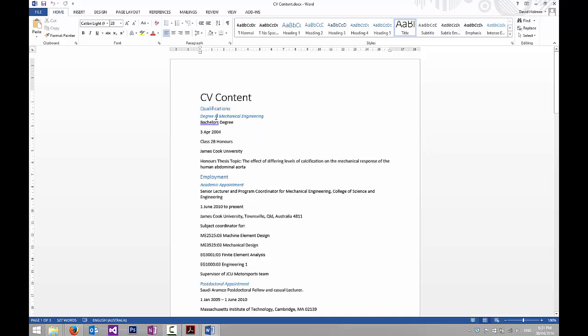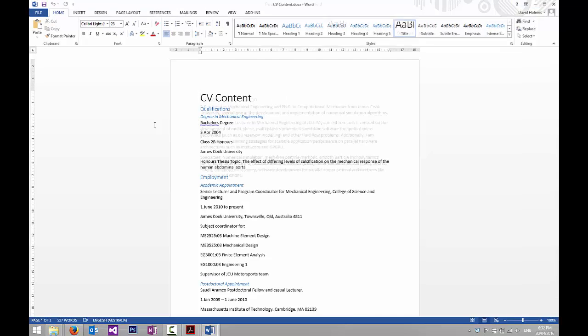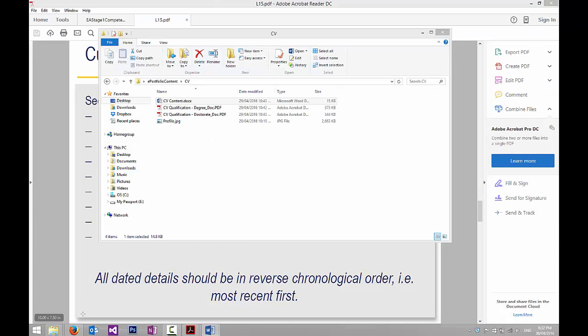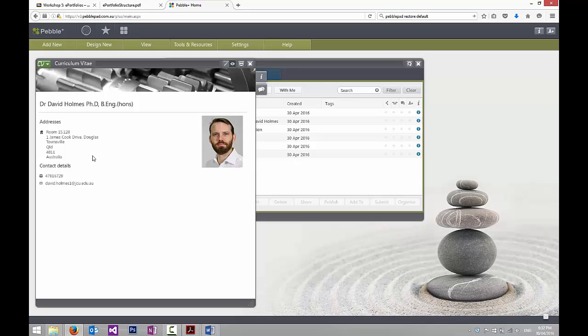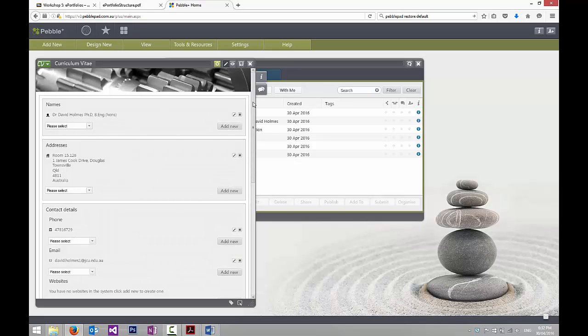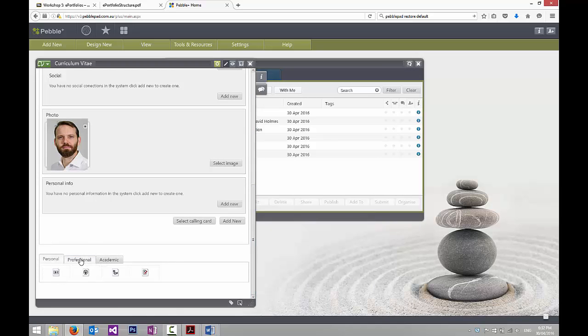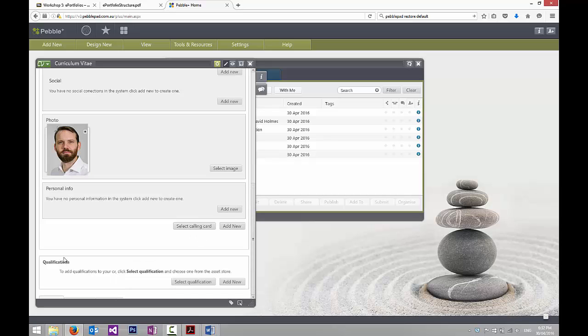But I suppose I'll give you an example of, let's say, a qualification. So let's do that qualification first. Let's get rid of some of these. So while we're here, we can just create, so we edit, scroll down, and then what we're going to do is create some qualifications. So academic, sorry. So we want a qualification. Click. So now that creates a qualification section, and we can add a bunch of qualifications. So if you've got a high school and a university or whatever, you can create a couple of new assets and put those under the qualifications heading.